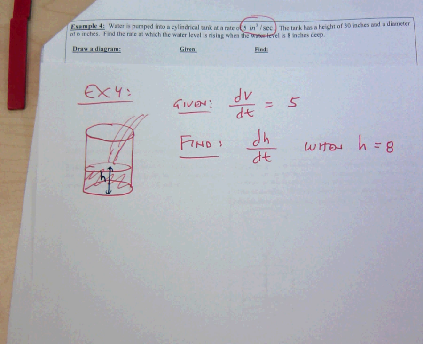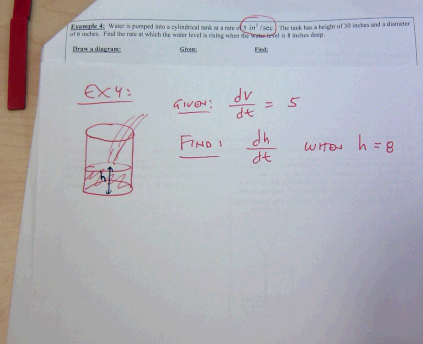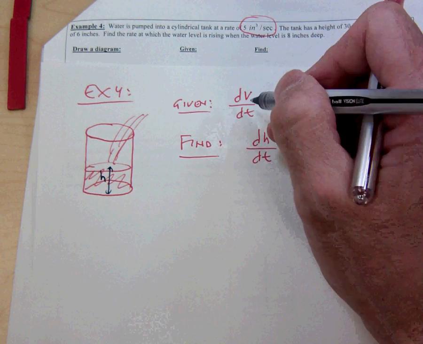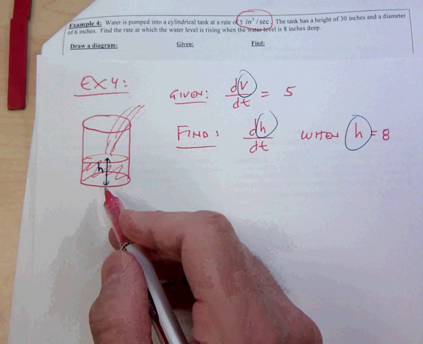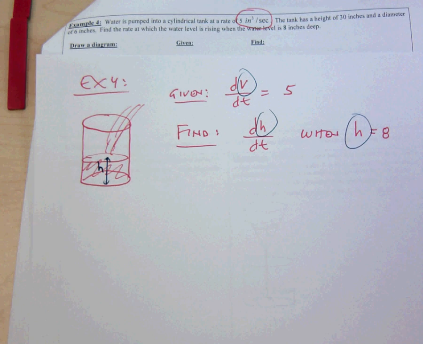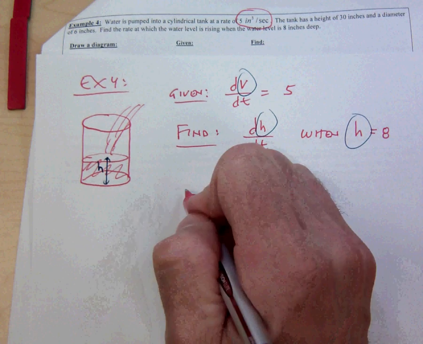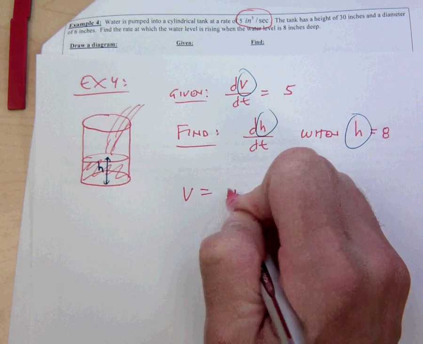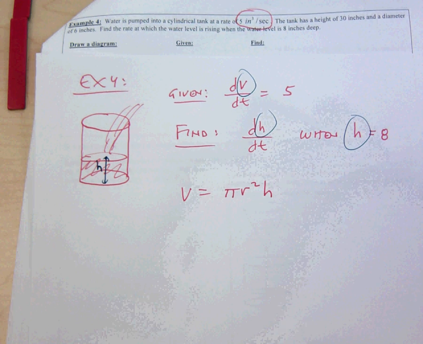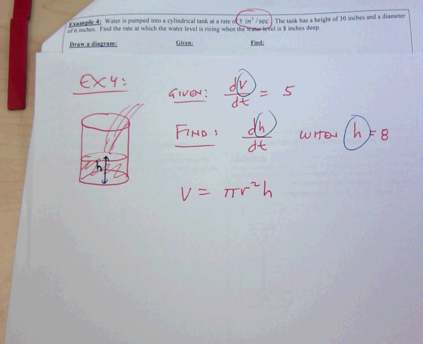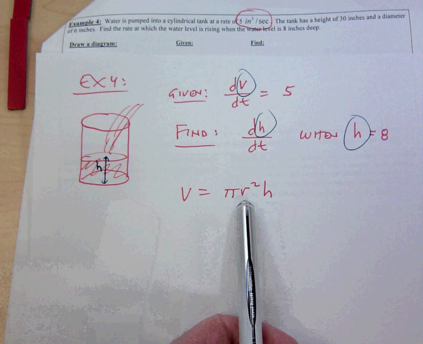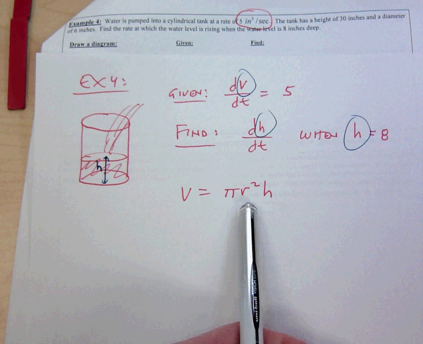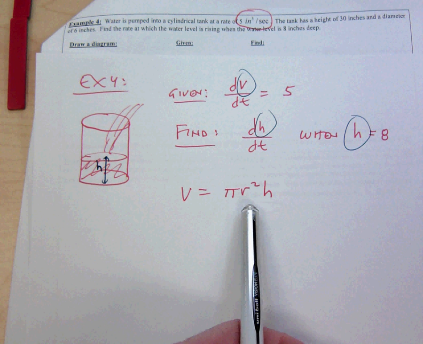Okay. And so, by the way, what do we do next? Well, basically, you want to write an equation that has V and H in it for a what? For a cylinder. Well, what's the volume formula? The only volume formula you know for a cylinder. What is it? V is pi r squared H. Agreed? Okay. Now, we kind of have a similar problem to the last one where I can't have R in there, can I? When I differentiate, I cannot have R in there because I don't know what dr dt is.